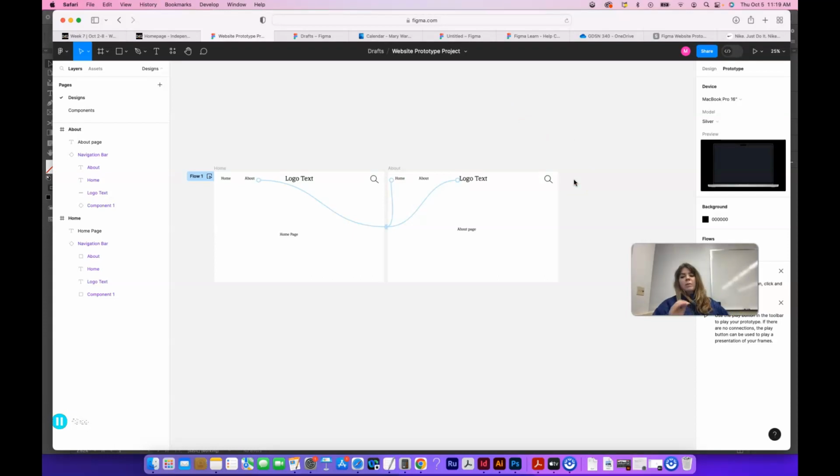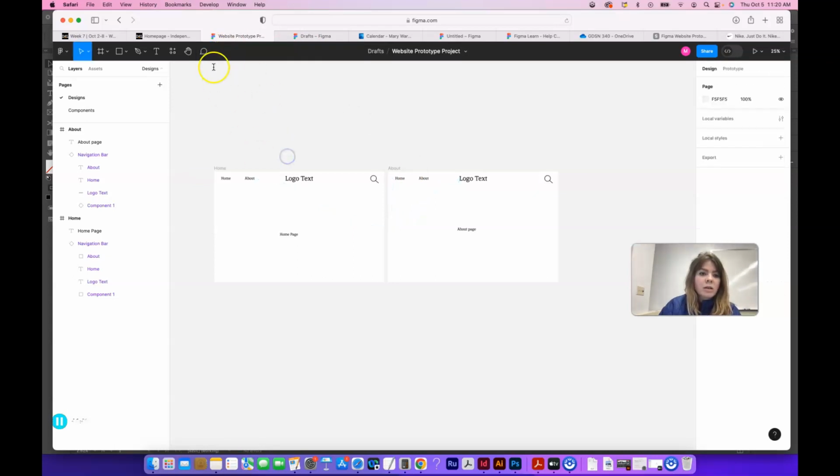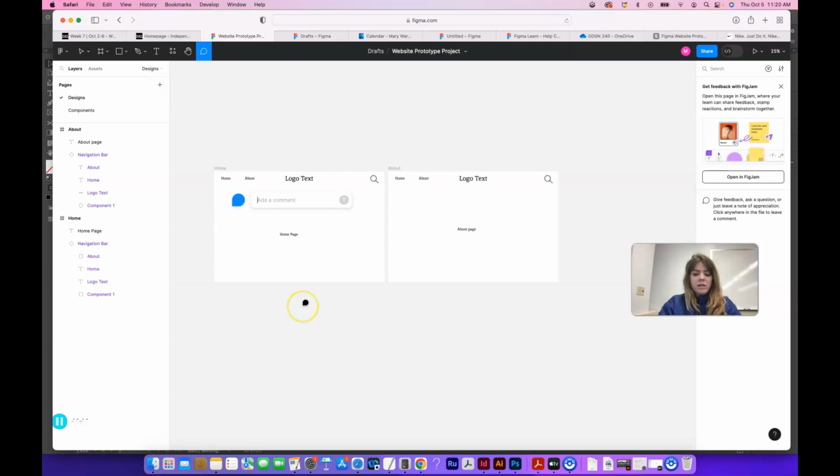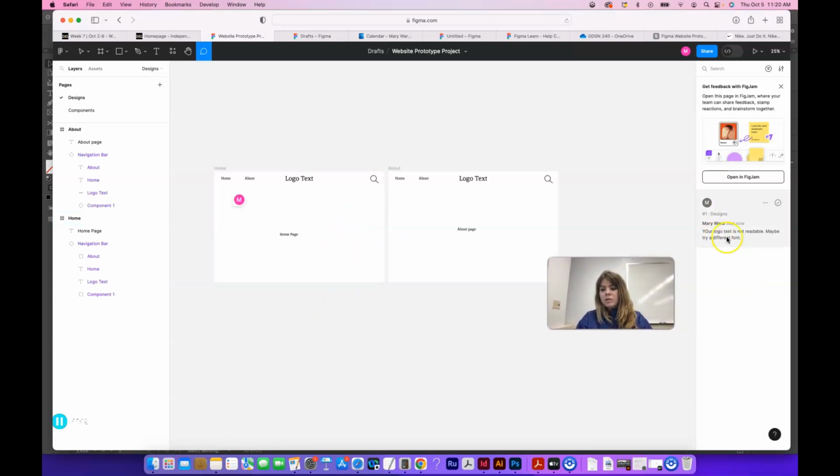So you need to share this file by Sunday, and then you need to comment on each of your classmates' designs. That would be, I think, 5 different comments, at least 1 comment per design, on what they could do to improve it, what you're thinking is working, that kind of thing. And it's really easy to add comments. You just use the little comment tool, push it down and say, your logo text something like that. Push the little arrow, and over here we can see the comments.